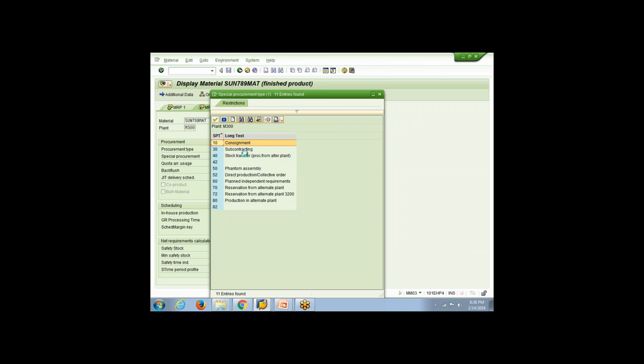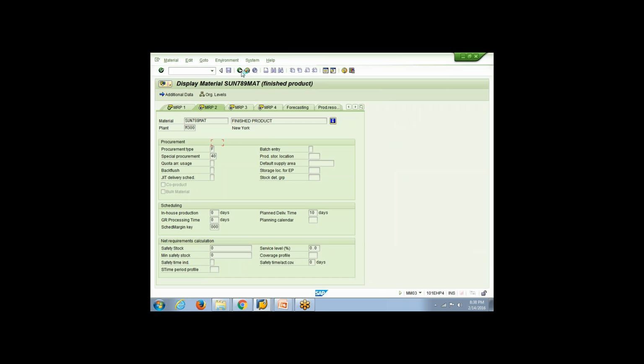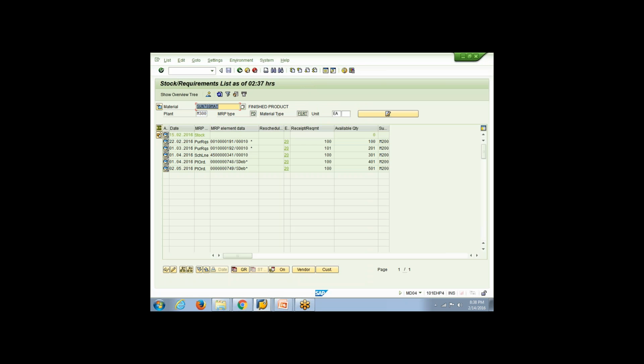Technically, it's a stock transfer from another plant. That's how it is set up. So that's why MRP knows to send a demand signal to a manufacturing plant. When the manufacturing plant gets the demand signal, they react to it immediately. So basically we are at the selling plant running MRP, and we are creating a stock transport order to ship the product from the manufacturing plant to the distribution plant.